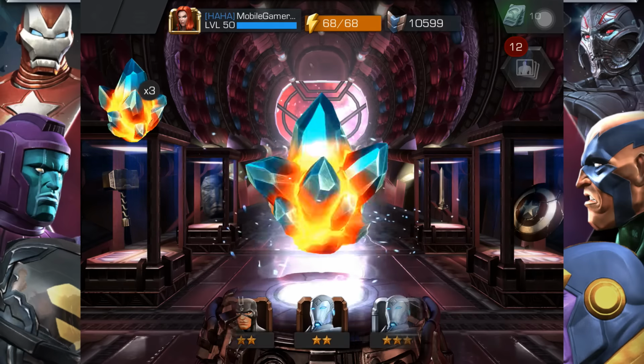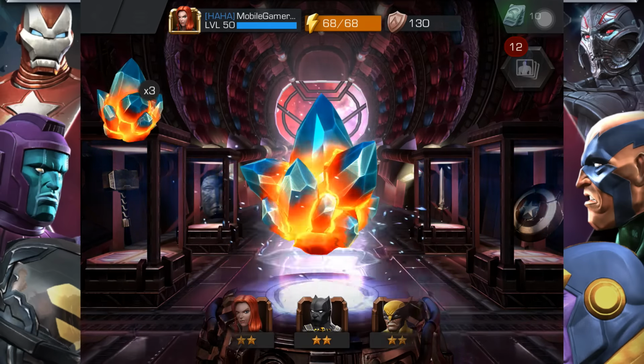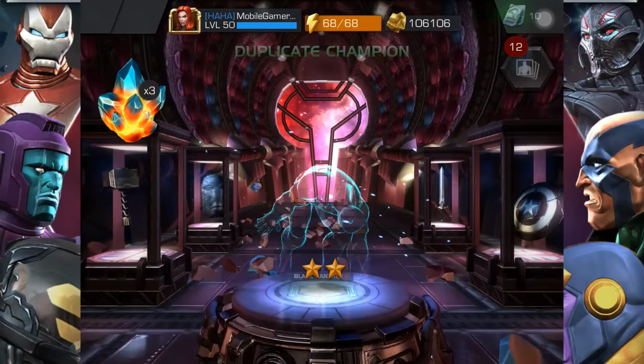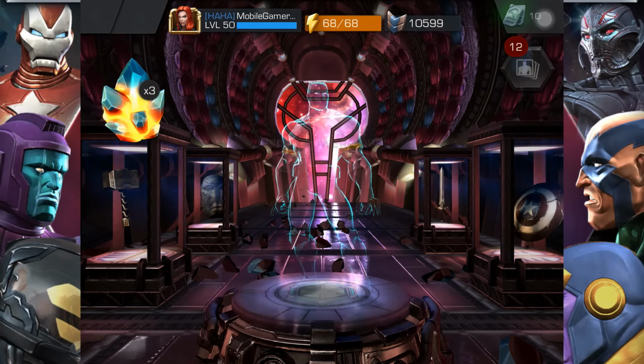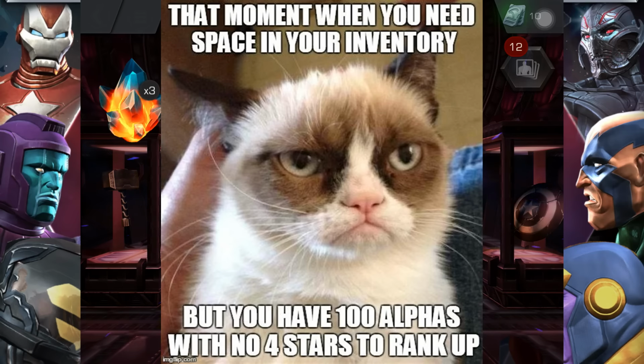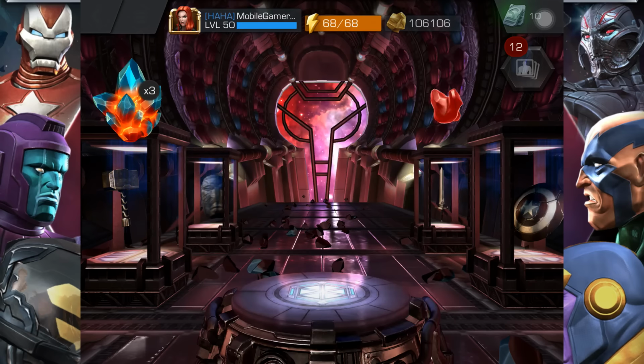All right, what are we going to get? Come on, give me something good. Give me something. Black Panther. Oh, you're killing me, Black Panther. Although I like your Lacerate ability, I think that's pretty useful. But I don't need another 2-star Black Panther. That's not what I need. All right, 3 more crystals.